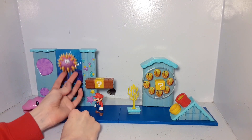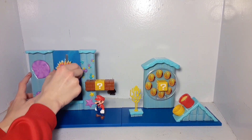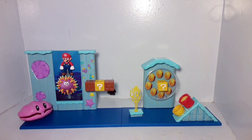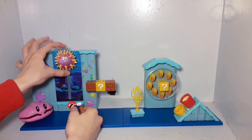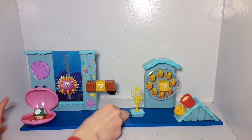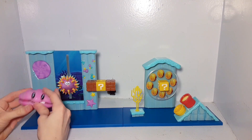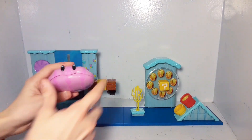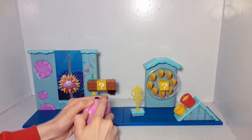Then we have this urchin right here — he moves just like the thwomp in the deluxe dungeon playset, so we can move him up and down. He doesn't actually come off and he is not 3D; it's a cutout and that's a sticker, so it's not an actual urchin. You could probably get Mario up there, even though the urchin will get him. I like that we have this underwater game background. Not an actual urchin, but I feel like they make up for it with this Clampy, which can open up like this. Mario wants to get the one-up, but then Clampy gets him. With just Mario inside, Clampy can close nice and good. He kind of looks like Kirby, which is cool.